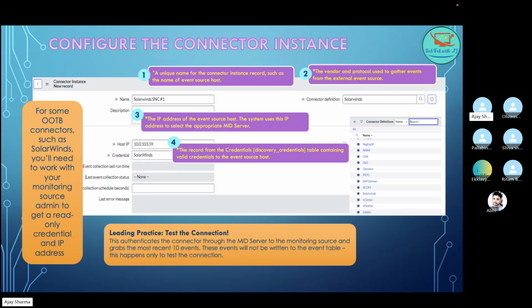Before that, because it is a prerequisite, I am just trying to cover what is available out of the box, and then we will move to the mid server. I am not going to discuss the installation of the mid server again, but what configuration is required for it to act as an event management mid server, we will definitely discuss.